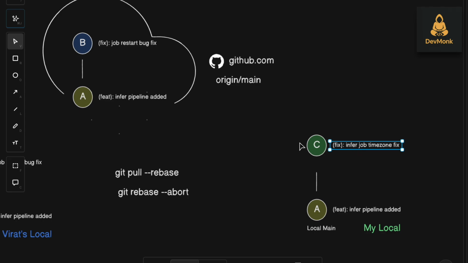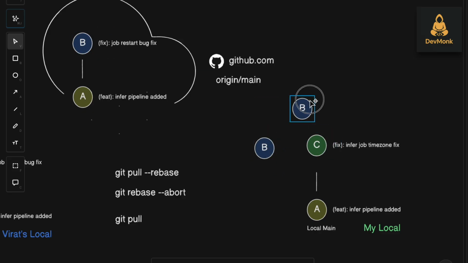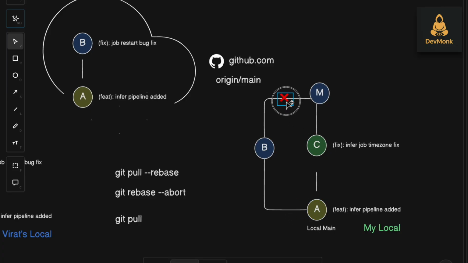Now, once you are done with the git rebase --abort, you can actually run git pull. This is a pro tip. In this case, you can run git pull so that it will again try to create a merge commit by merging both of them. Then you can fix the conflict. When there is a merge conflict, you fix the conflict and then push the code. So the tip is to only fall back to the regular git pull command when rebase gets too messy or you want to merge the changes with intent. Only in those cases you use git pull.